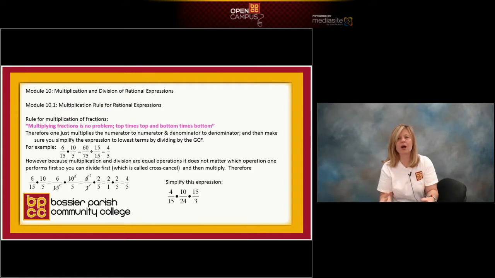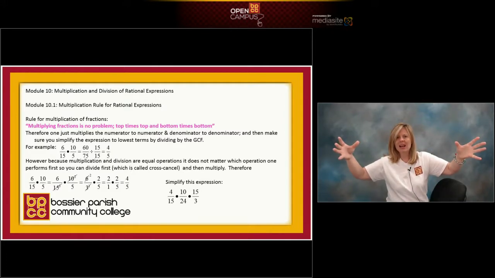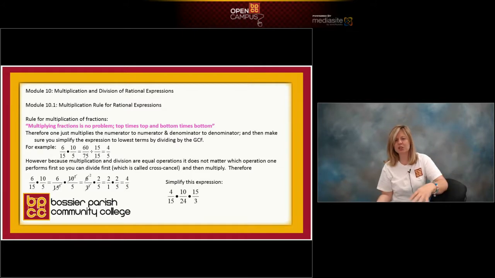Well, the problem with multiplying is, we all understand, when you multiply numbers, they get bigger. And then you're going to have to do division and make them smaller. Well, that's a lot of work. So you guys learned shortcuts back in elementary school. You were taught something called cross-cancel in elementary school. Now, I'm not a fan of the word cross-cancel because you just think you can cancel diagonally, and that is a lie. I just call it canceling. Canceling means to do the operation of division. And I need to make sure you understand why you can even do division first.